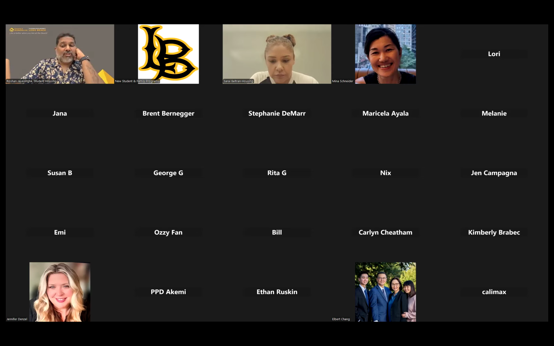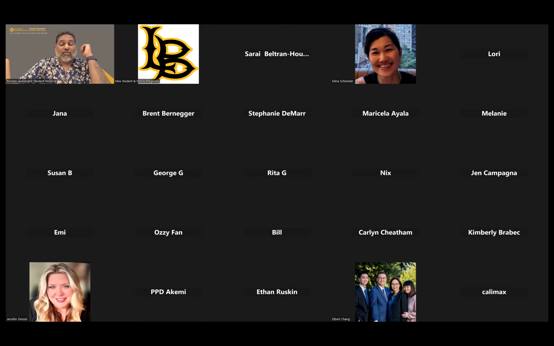The room selection process allows you to go into the system through the portal to select the building that you're preferring, in terms of what you're confirmed for. So if you're in a double standard, you'll be able to look at all the letter buildings, A through F and G through Q in Parkside, and A through F in Hillside, not including the thematic communities. Then you can see what rooms pop up, and you can look and say, okay, this room has 2 beds available because I have a roommate. I'll select that room and then assign yourselves. Once you hit submit and confirm everything, that's pretty much set and done, and that room won't show up for anybody else in the selection process.